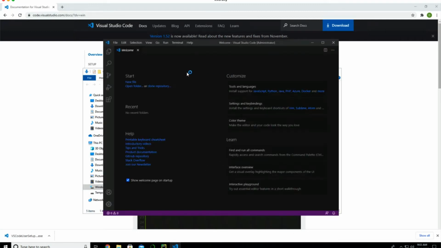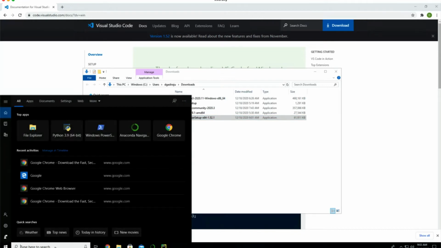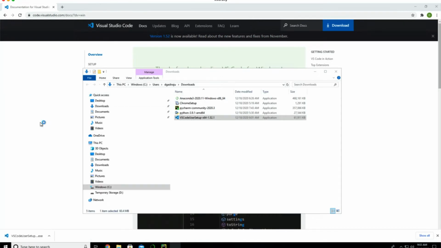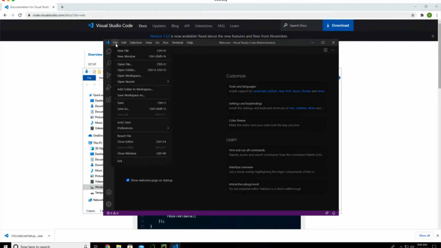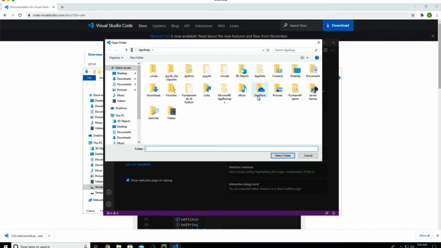Once it opens up, we just have to close this. As it is closed, we just have to search for Visual Studio Code here. You can see the application which is already downloaded and installed. Just click on this and you should be able to open the IDE called Visual Studio Code. Now, when it comes to opening a project, unlike PyCharm where we said new project, in this case we just have to say file and open folder, and automatically it will open that folder as a project. So we can say open folder like this, and then go to the location in which we want to set up the project.